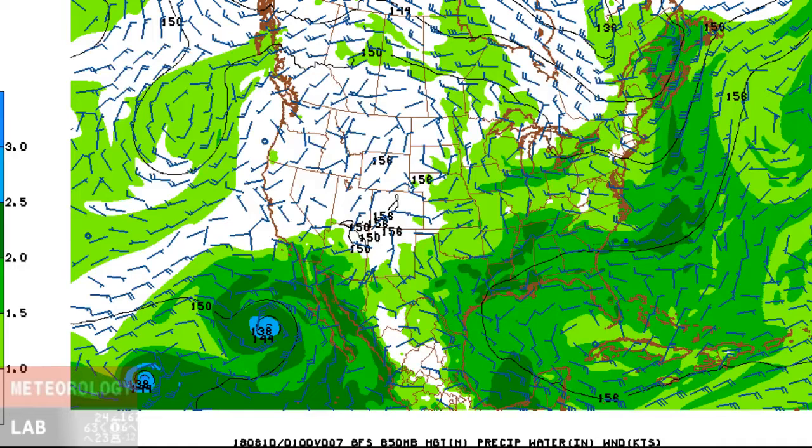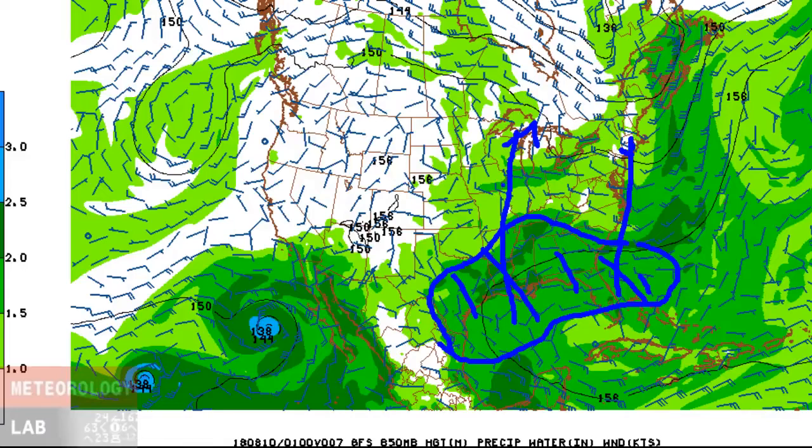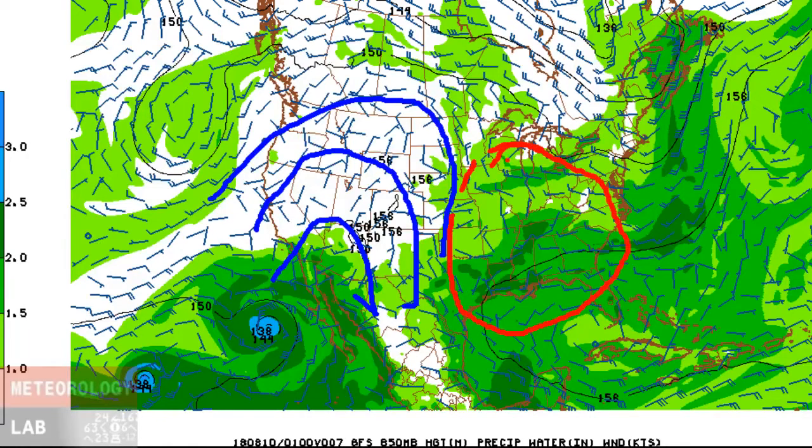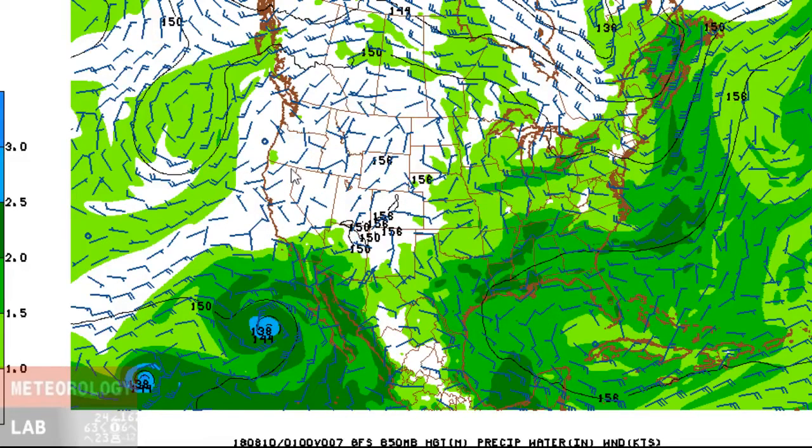And also South Carolina, Georgia, Alabama, Tennessee, they're also getting that 1.5 to 2 inch precipitable water. So about the only time you would not be able to extract that moisture is when you're underneath an upper level ridge, because there you have the problem of very strong stability, and that helps to suppress convective activity, so the moisture just kind of hangs around out there. If there's southerly flow, it'll go up to the north. And in this case, though, the subtropical ridge is over the western U.S., so it's pretty much open season for precip in Texas and Oklahoma, the Mississippi River Valley, and the southeast there.